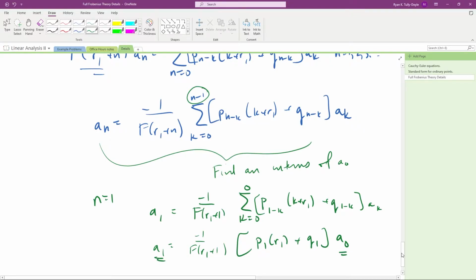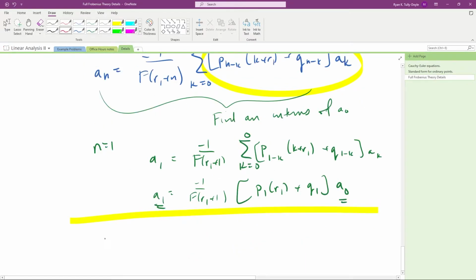When you put in A2, what's going to happen is you're going to get an expression that has a lot of junk running around. But this sum right here is going to have not one term in it, but two terms. It's going to have an A1 and an A0 inside. But we know A0 and we know A1 in terms of A0. So what that will mean is that A2 will be entirely in terms of A0. So the upshot is if we continue, we get all of the An in terms of A naught.